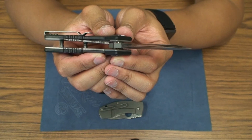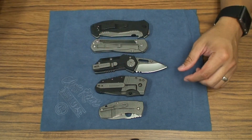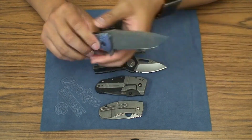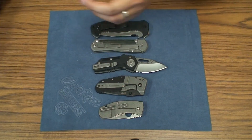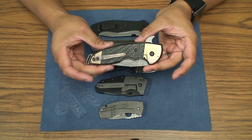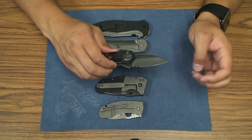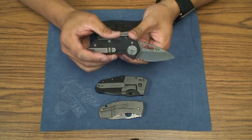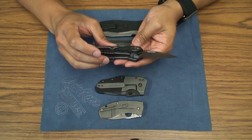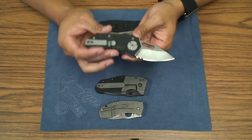So it's not like the plastic ones you'd get on, say, a 560 Kershaw, Zero Tolerance. Still very smooth, with the bearings. But even this custom Hoback has the plastic bearings. I don't know if there's a big difference or not, but this one has metal-encased bearings, which is pretty impressive. I think that's what GTC is kind of like. So you get all of that in this package for $79.95.